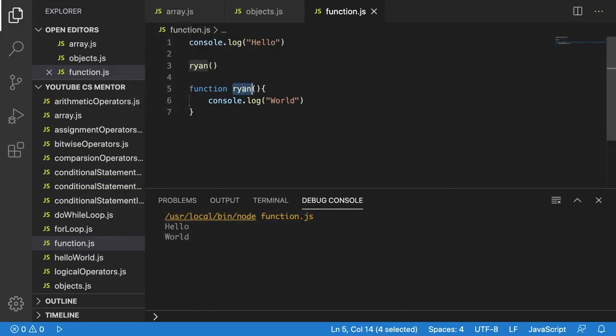So this is just a name. Again, this could be anything, but it's good to not just name your functions random things or random names. You want it to actually have a name that makes sense. So for example, if the function in this case is console logging the name world, having a function name like say world, or maybe a name like print world, something like that would make sense. But if we have a name like Ryan here, it doesn't really make much sense because we're calling a function called Ryan and Ryan's printing out world.